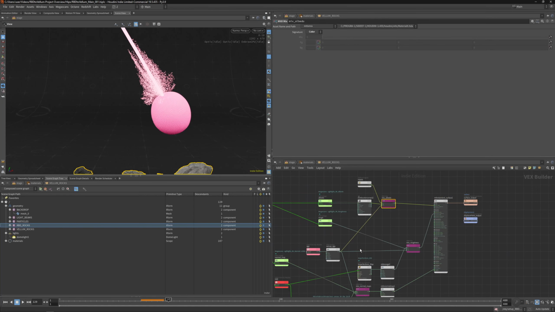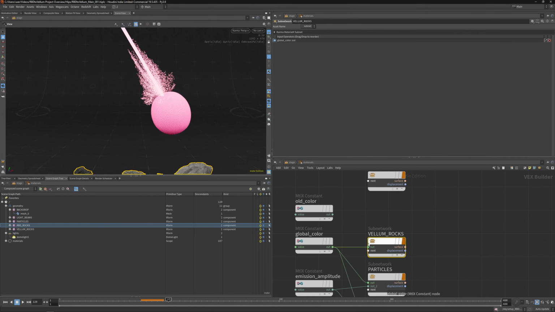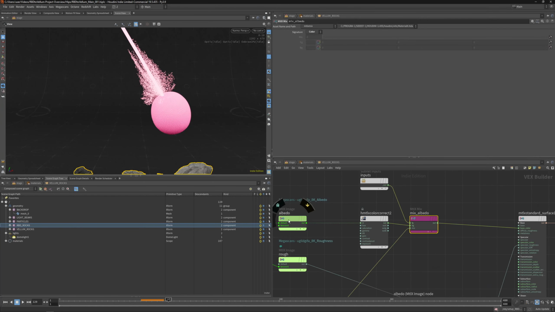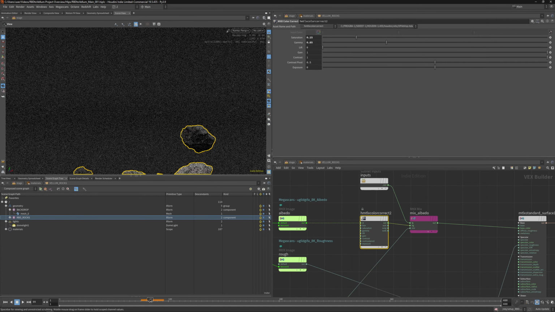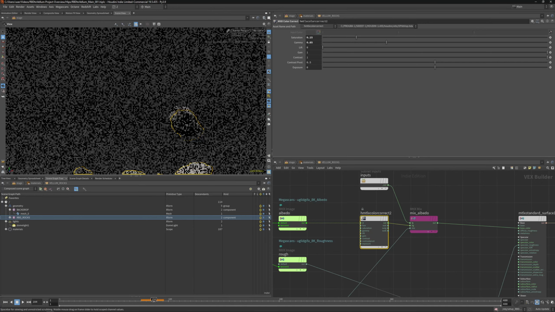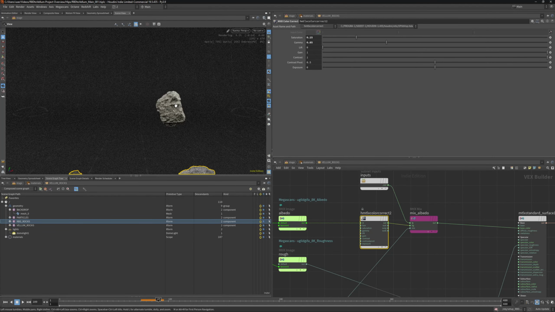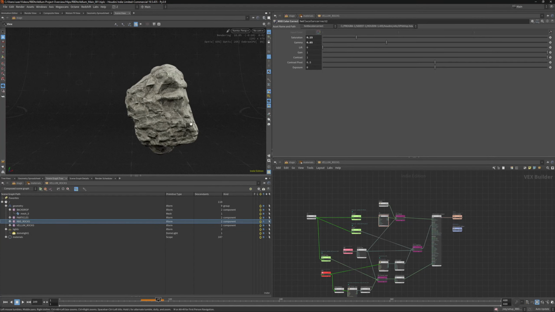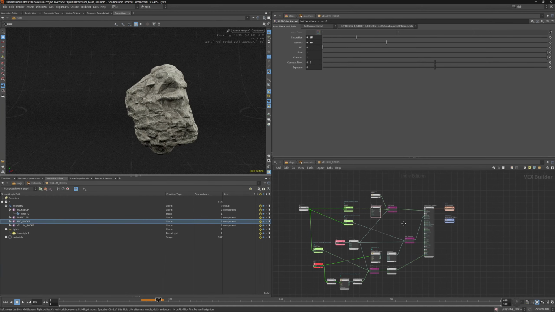So I have my color, which goes from here, you know, and I'm using this edge attribute to blend between the rock color and then the, you can see if we go 109, you can see here this actually quite strange behavior.